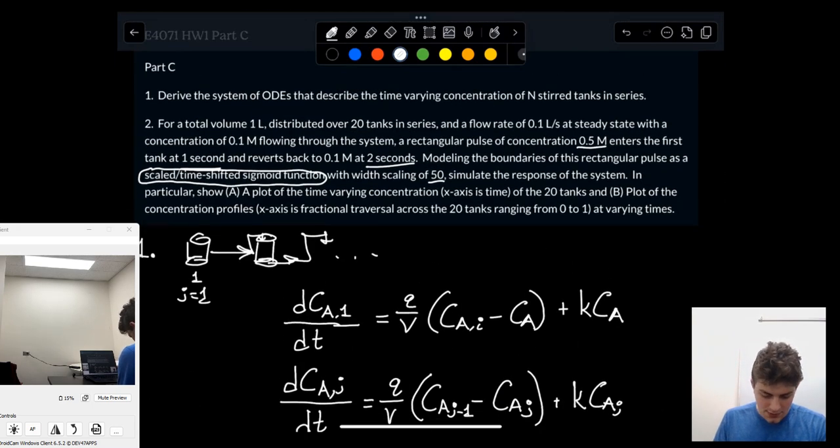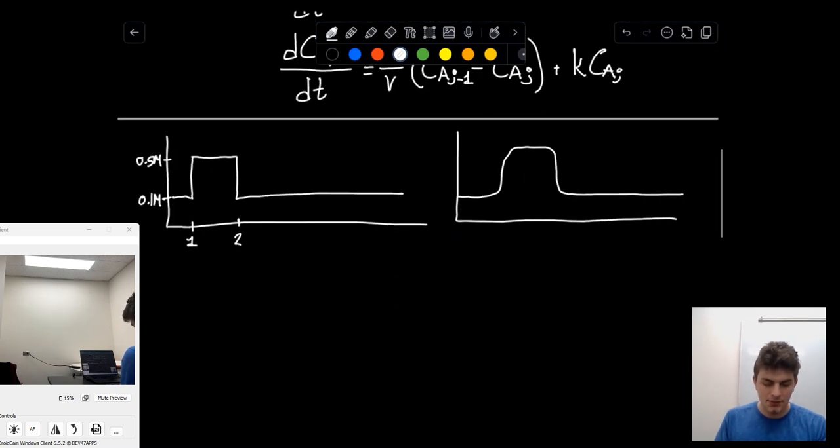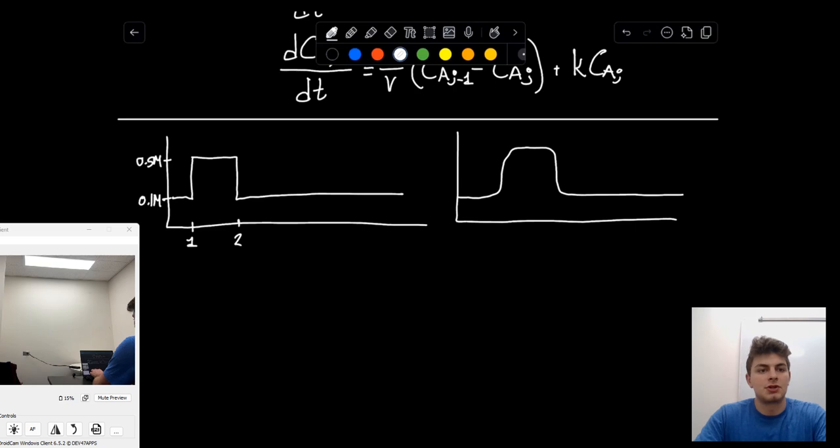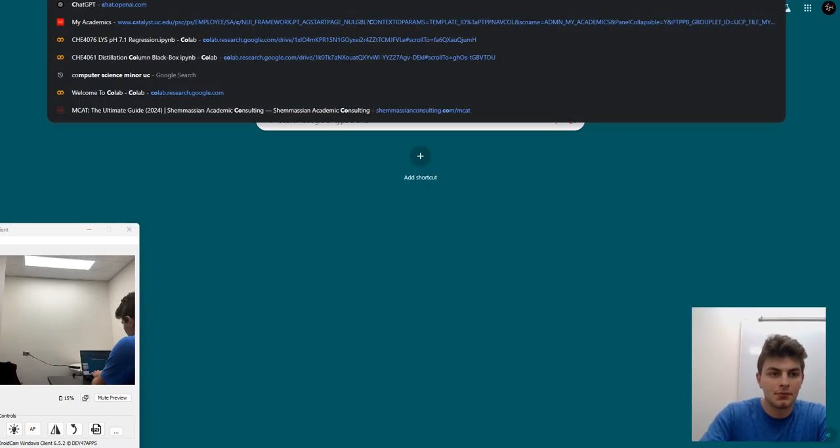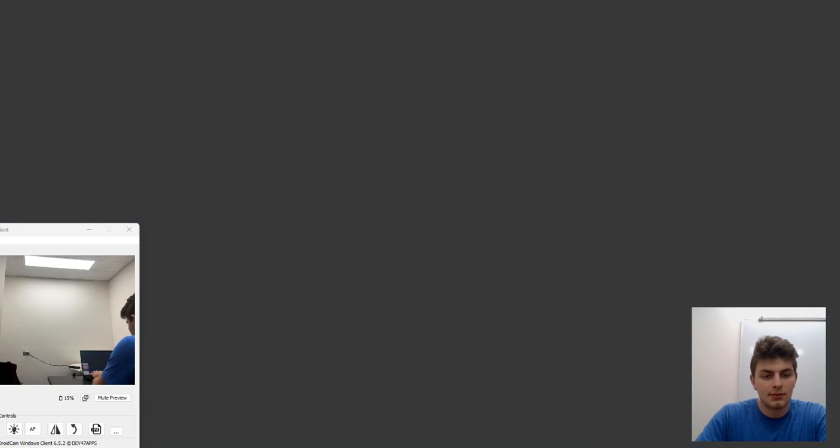All right, so then we're going to construct 2 simulations here. The first will be a plot that shows each tank's response over a time distribution, and the second will show us how each tank is lining up with different time curves in there. So let's go ahead and try to do this.